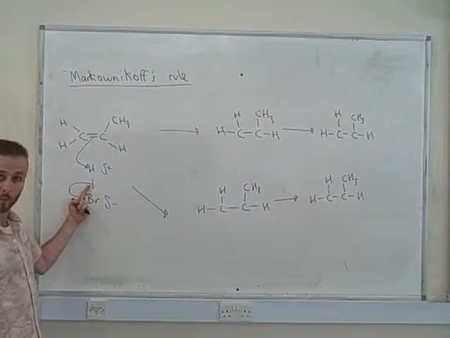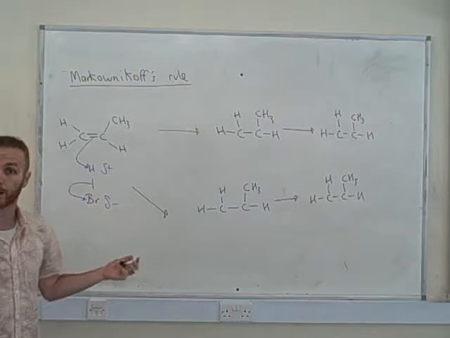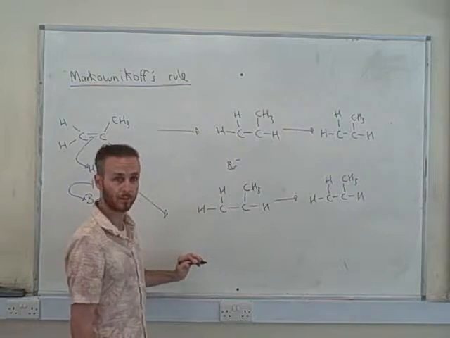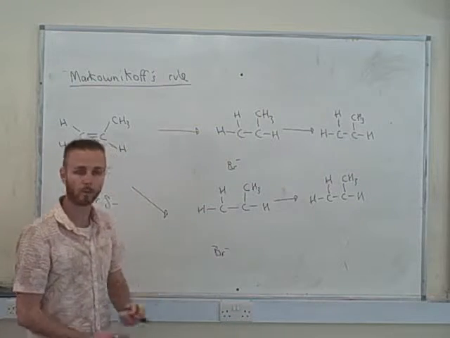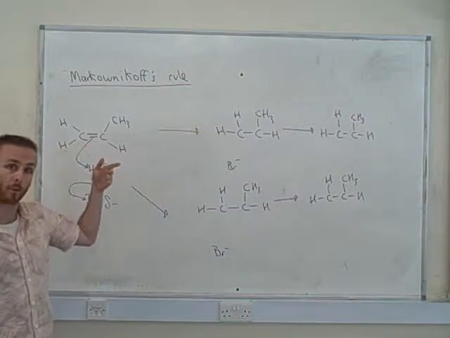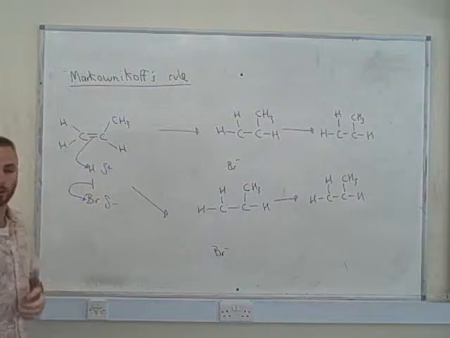So, this bond has now broken, and the electrons have been given to the bromine to make bromide. So, that will now have a negative charge, and no matter which way we go, we're going to end up with that. And this bond here has broken the second bond, the pi bond, and one of these carbons has now made a bond with the hydrogen.